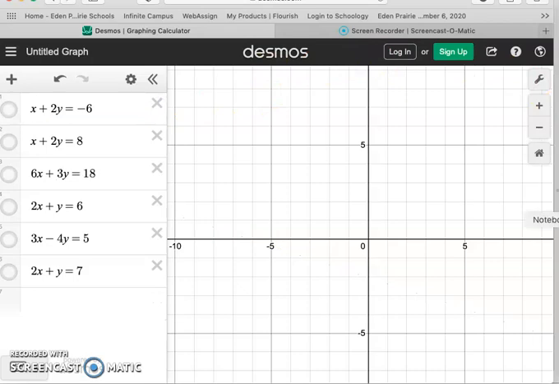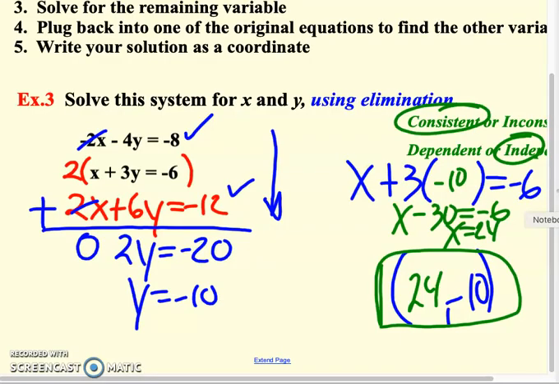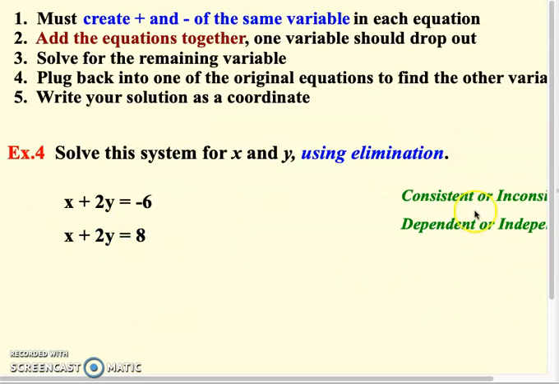All right, let's try a couple more with elimination and talk about some of the other things that can happen as you guys are doing these problems. So how am I getting some of the other types of solutions, like a no solution or infinitely many? How does that show up when I don't have a graph in front of me? I don't see a set of parallel lines. I don't see that the line is the same necessarily. Well, I'll show you how it shows up.